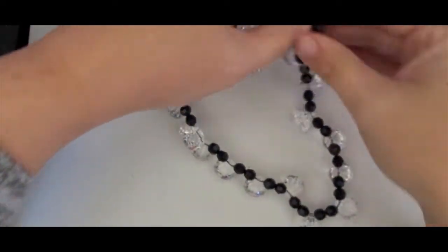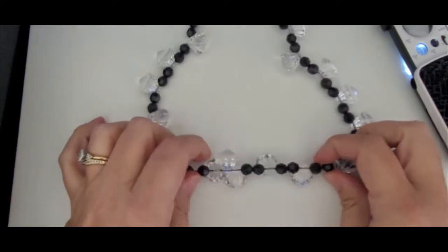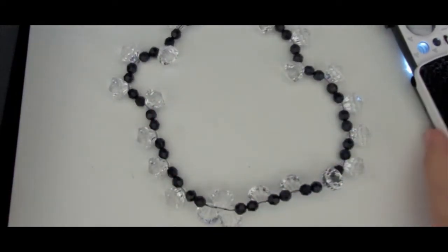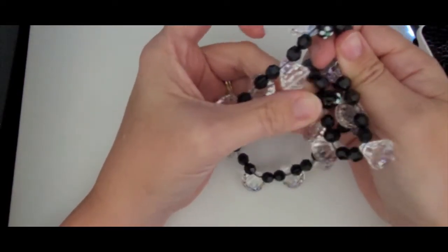The next piece is just a little handmade jewelry item — nothing special. It's maybe somebody's kid made it. It's just plastic beads. Some of the beads are cute but they're plastic, so this is going to go into my craft lot. I sell things I don't intend to resell in larger lots — things that are broken or not worth me selling — those kinds of things go to craft lots so that somebody can repurpose them. I do not like to put things in landfills, so I do sell lots of craft jewelry.